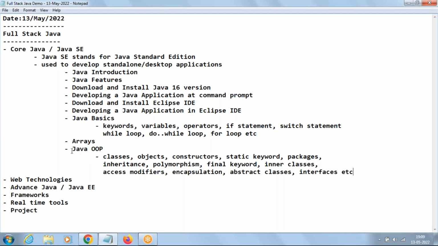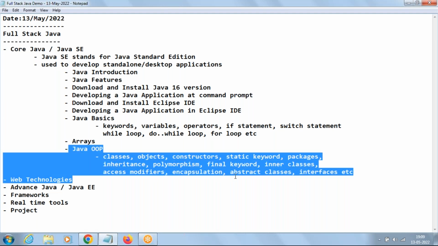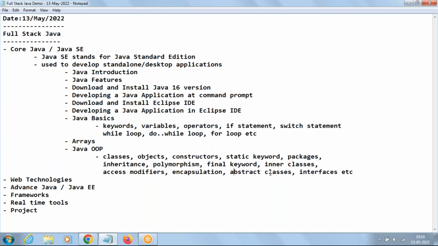So this is very, very important. This will take a total of 5 to 6 classes for us. Okay. The next one, we go with the lang package.